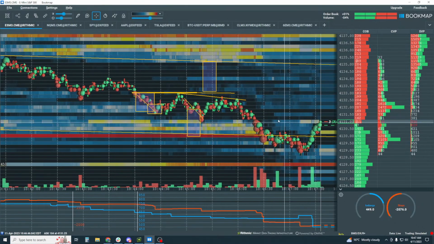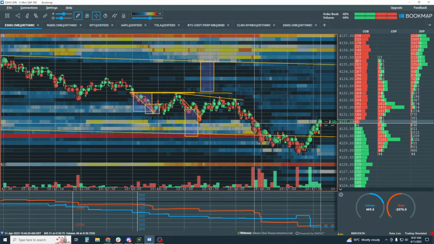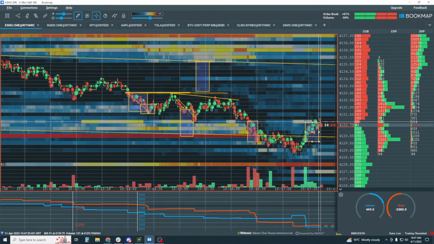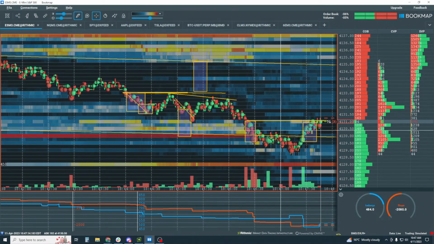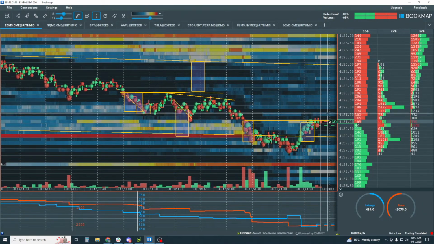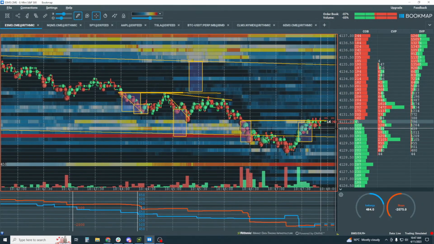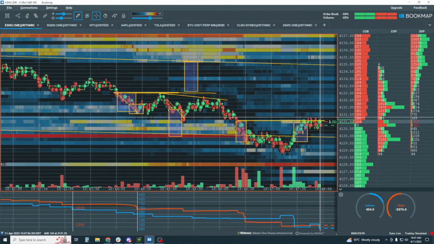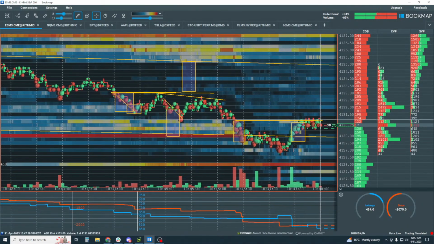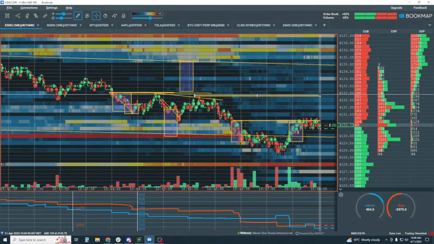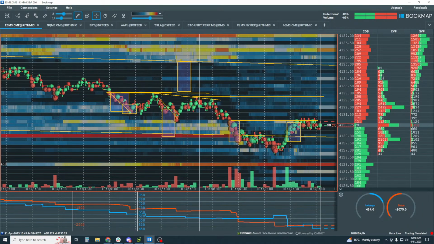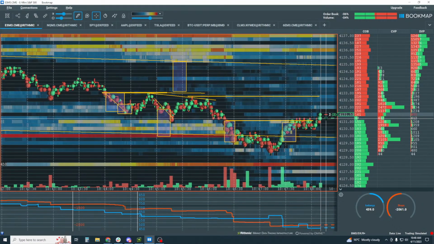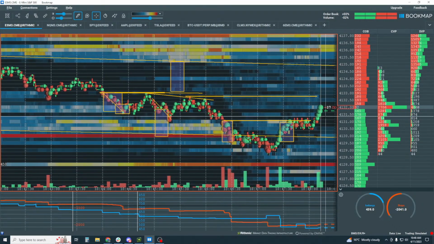Okay, let's go through the same process here. This is where the sellers really came in. Look at the buyers now. So we have a new area right here at 31. Can we get buyers above 31? Not yet. If we do, and the order book looks good in here, back to 33, and then maybe back up into 35. Okay, see them testing here? There they go.